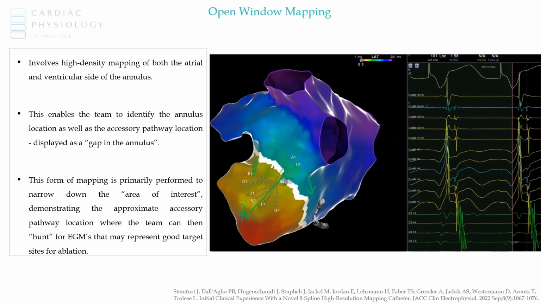In open window mapping, we are not really concerned whether it was a ventricular EGM or an atrial EGM. All we're looking at is the timing of the EGM directly beneath the catheter. And this is obviously going to be a ventricular EGM because we're on the ventricular side of the annulus here. It'll be 80 milliseconds from the pacing spike to our EGM here in location 1. So I'll put L1, and it's 80 milliseconds between that EGM.